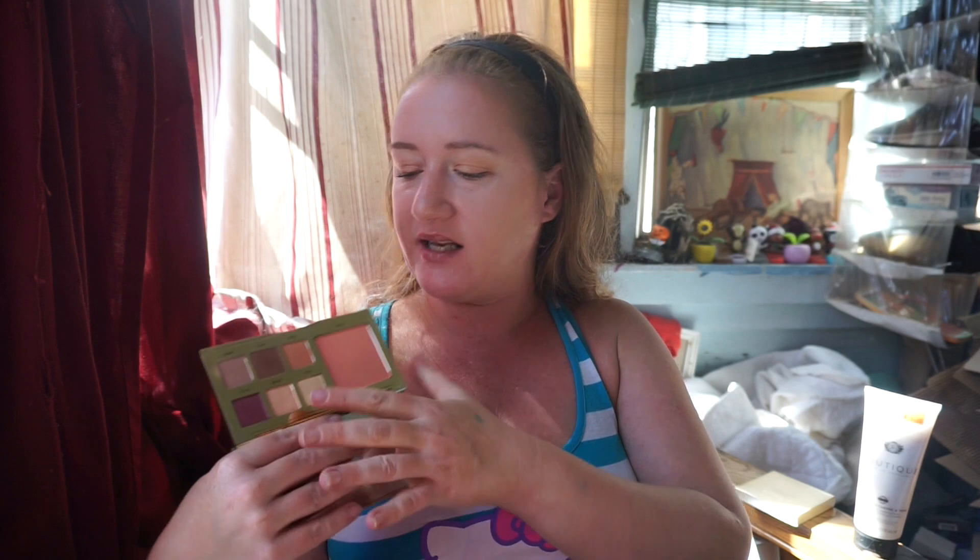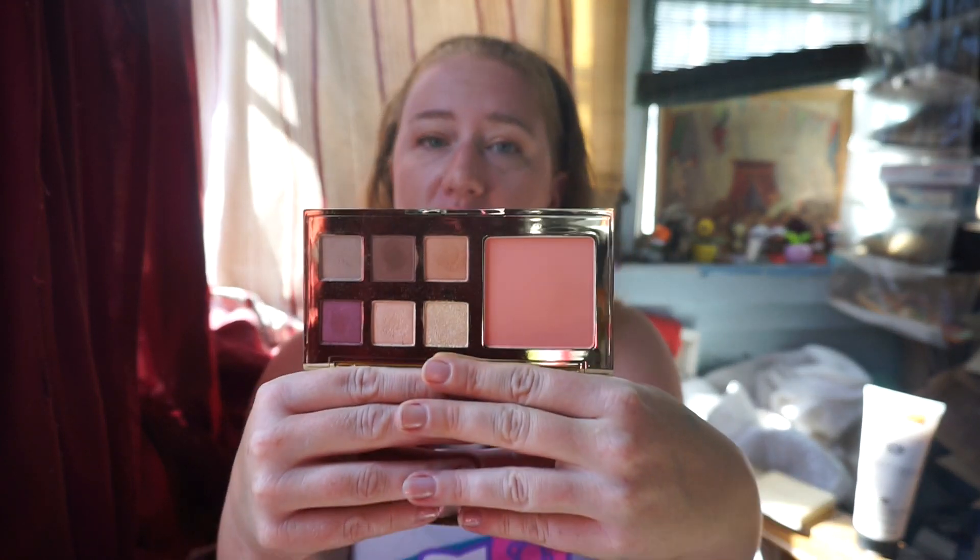This I did use — I got it with my 20% off coupon. I wanted this palette the minute I saw it. I didn't know who Harouche was at first, but I follow her on Instagram now — she's beautiful. I know who Tarte is, and when I saw this palette I was just like, that palette screams me. I have used it and it's very nice. The blush is beautiful and the eyeshadows — I love these colors so much. The only thing maybe missing is a beige highlight without sparkle, but I could totally get away with this. With 20% off it only cost me $24 — it's a $30 palette, which I think is very affordable.